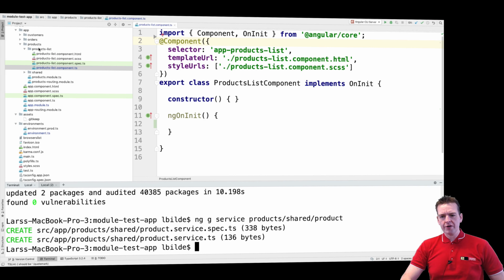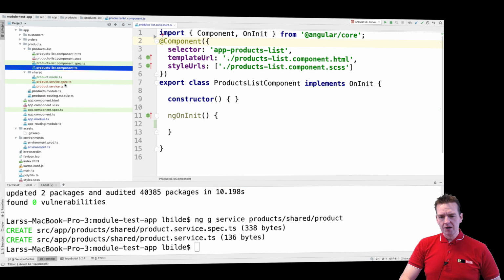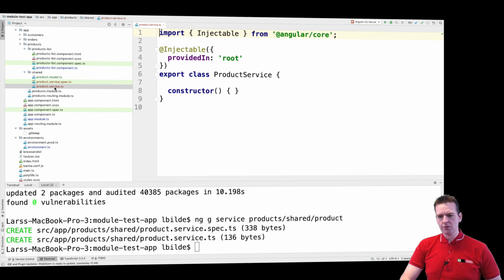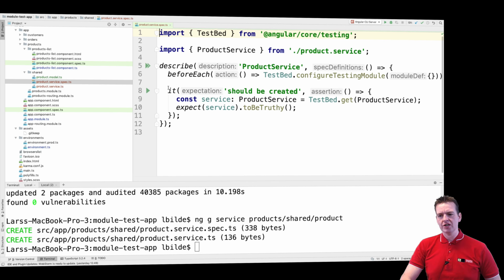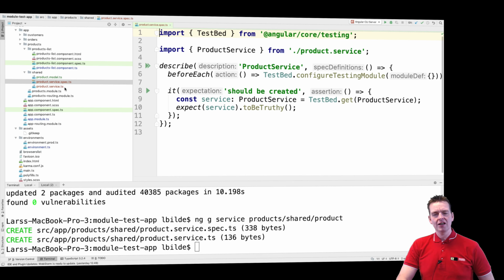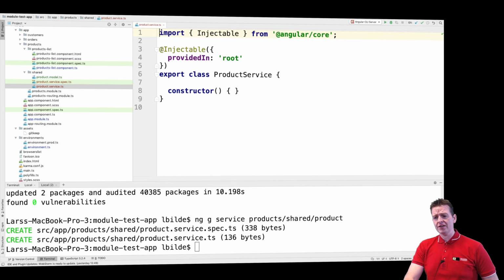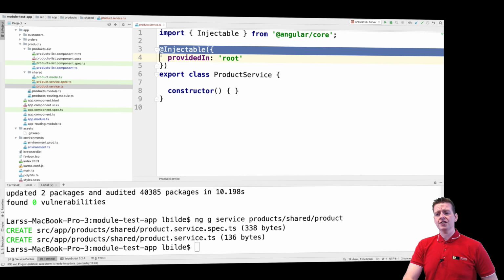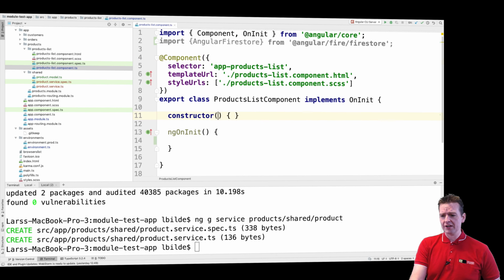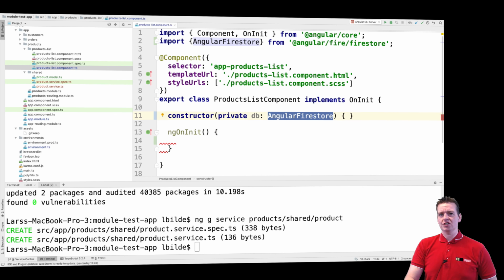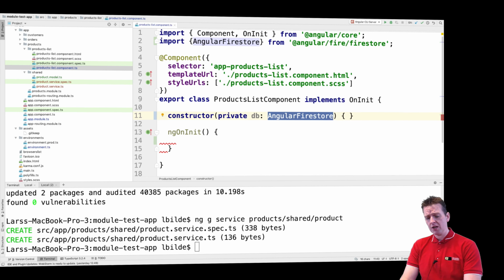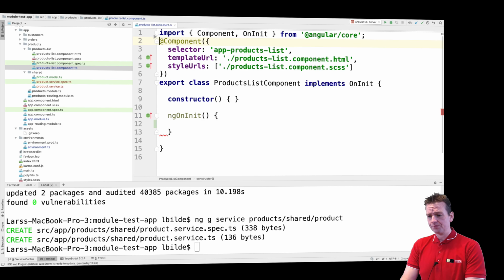So if I open this folder right now, on the shared you'll see a product service TS file right here and a product service spec file, which is the test file. And again, we'll dive into testing later as well. So now we have the product file available right here. Notice it's a service because it's injectable, pretty much meaning that I can dependency inject it, just like I showed you a second ago right here. You can do stuff like this to just inject the service into your constructor in different components. But let's just undo that again, because I don't want that right now.